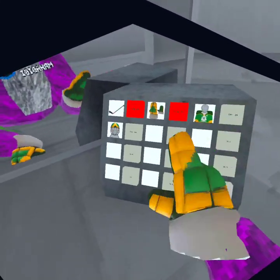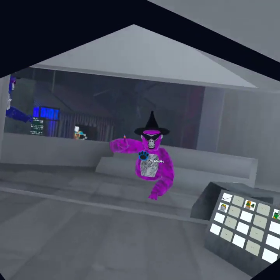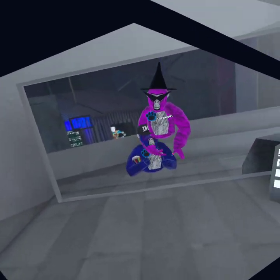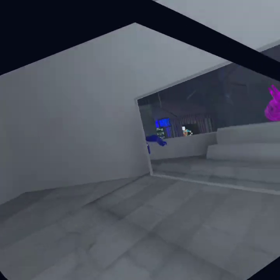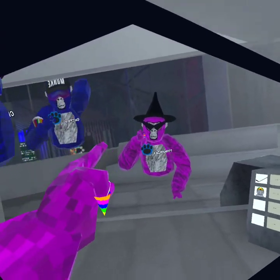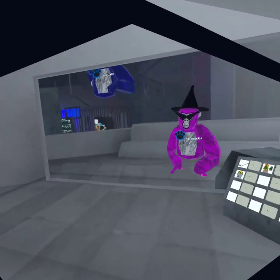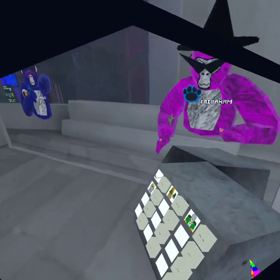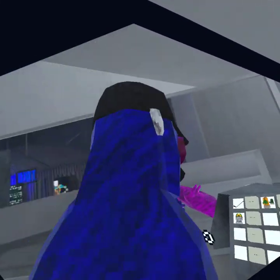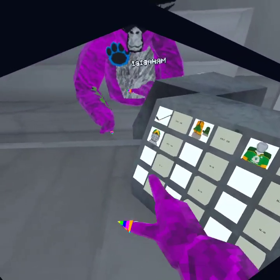If you want to get all the hockey gear, like one team, it all costs $11,500. So you better be saving up if you want to get all the cosmetics. That's insane. That's way too much money. You would have to pay $60 for 5,000 three times, and that's 15,000, and that's enough for all of them. That is way too expensive. Make the cosmetics cheaper, please. People can't afford this stuff, man.